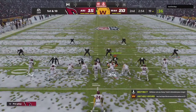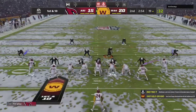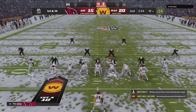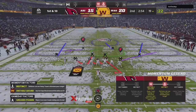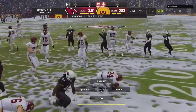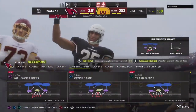The Washington offense at the line and ready to roll. And thus far, the weather has not slowed this offense down one bit. They've looked good so far in the first half. They certainly have. And think back to our meeting with the head coach. We asked him because we saw the forecast for this game, didn't we? We said, hey, have you prepared for this? And he talked about the different drills that they've done in adverse conditions, the wet ball drills, things of that nature. He said, I don't think it's going to slow us down much. We tend to handle it pretty well, and he's been right.